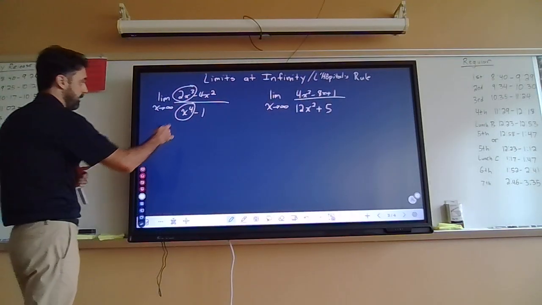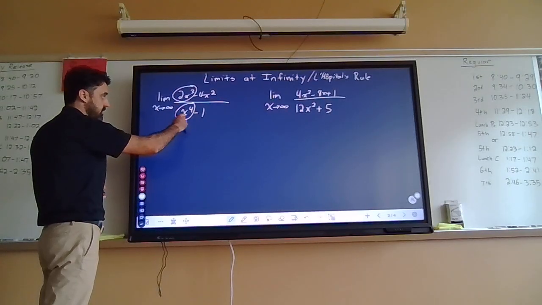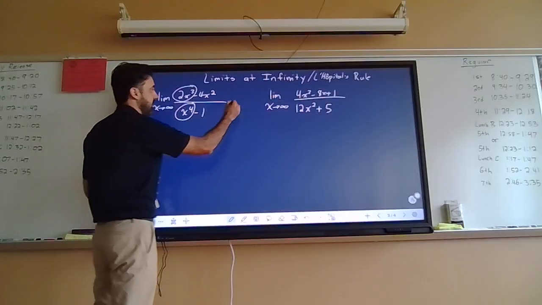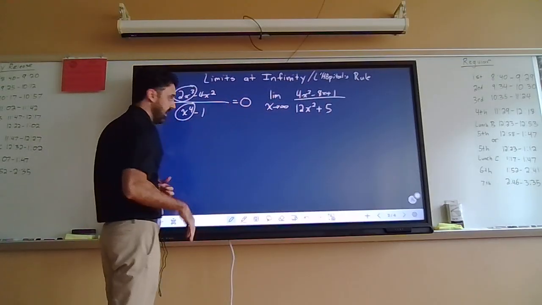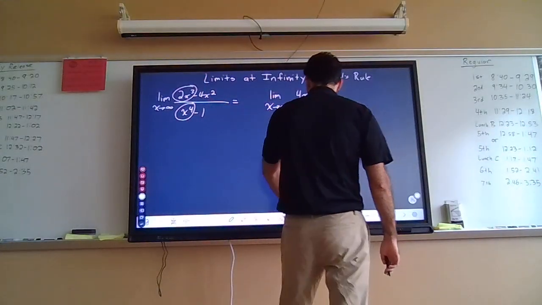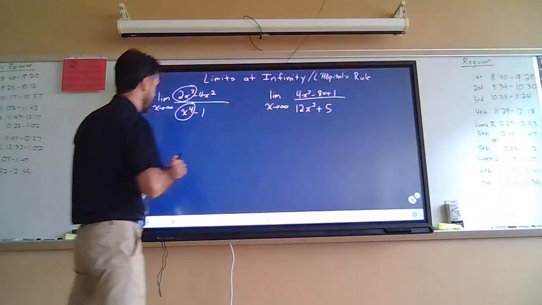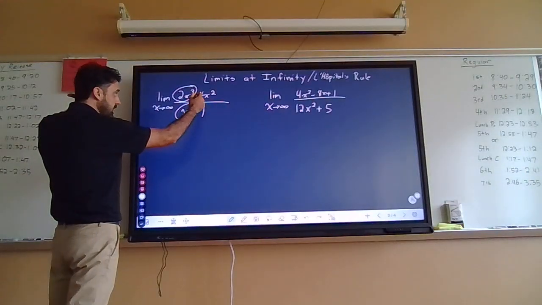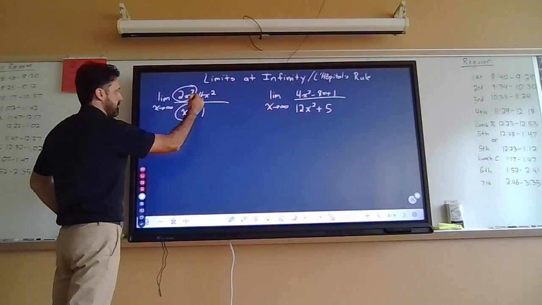First, we could memorize that if you have a degree that's larger in the denominator, as you approach either positive or negative infinity, it's going to equal 0. That would be one option. But if you forget that property, I want to try to apply two other ways that we could solve this question. We could ignore everything that's not the biggest exponent in the top and the bottom.